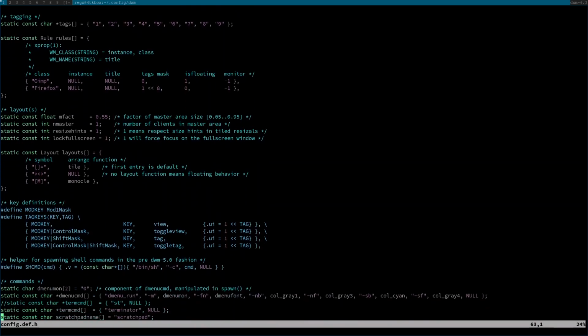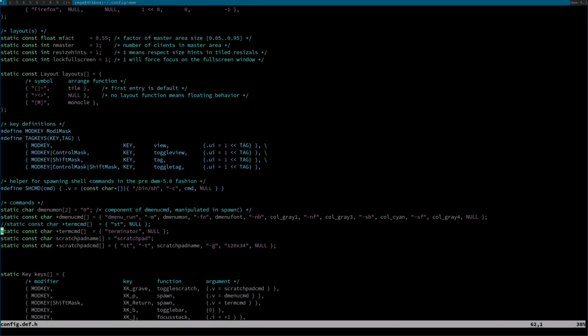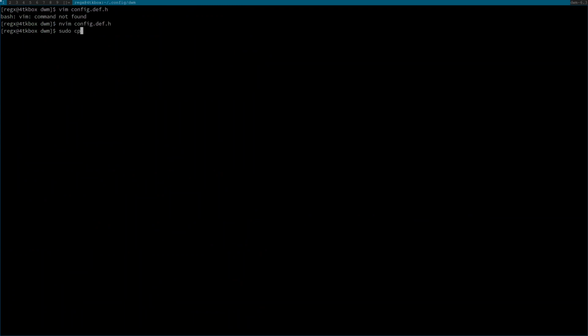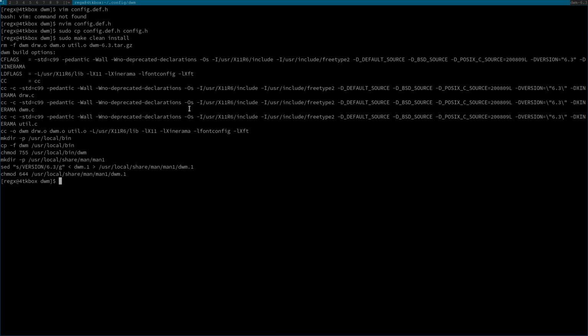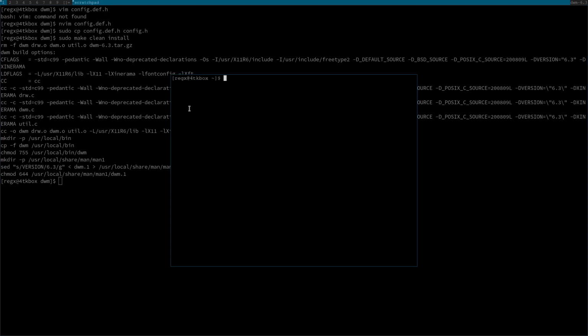So how it is doing that is, if you come here, we had added these two lines as well. It is using a T option in ST and the G as well, and the dimensions are 120 by 34. I have used this before, so I will do 80 and I like it. You can just test those dimensions and whatever you want to do, make a clean install and then restart, and now it's much better.